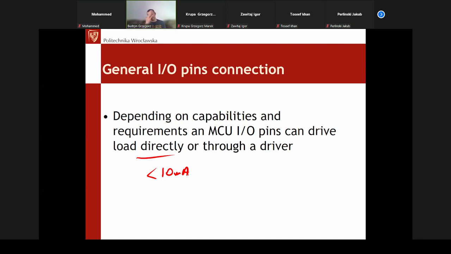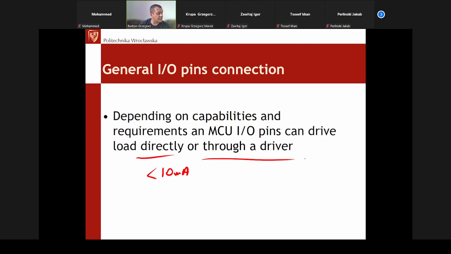The thing to remember here, and my warning, is that this is a single pin, but there is a limitation on the total current flowing into a microcontroller. So if you intend to use multiple pins with high load, then you may break the processor itself because of exceeding this maximum current. That's the problem. In those situations, you should use a driver.